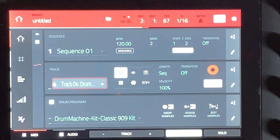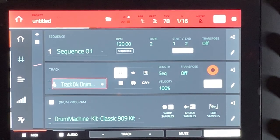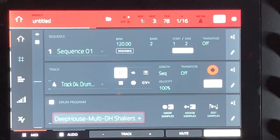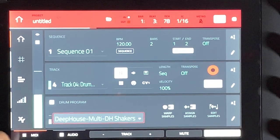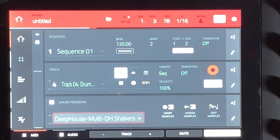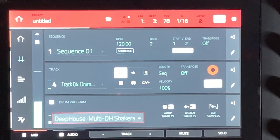So anyway, let's see where we're at. Oh, hats, my favorite. All right, so let's redo that with a shaker, because I want to actually do the same thing. All right, so I'm gonna do it two ways. I'm gonna do it first without any effects, and then I'm gonna go back and do it with effects and see how different it can come out. So first without effects. All right.